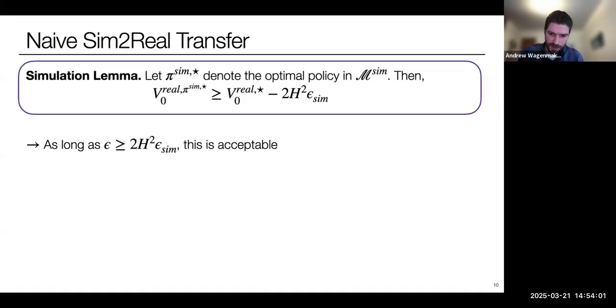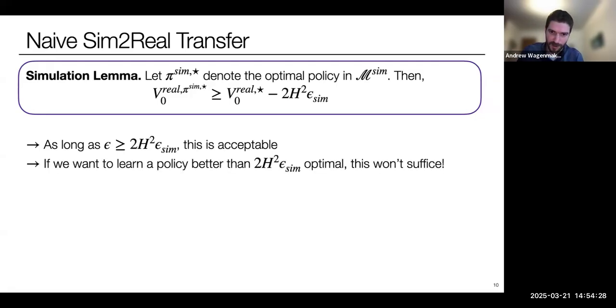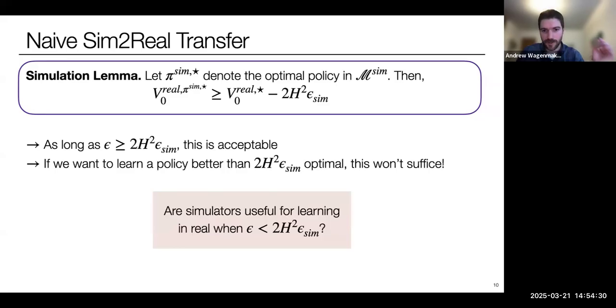And I think this is actually important because in practice, you aren't seeing that this direct transfer will succeed. In practice, the goal epsilon you usually care about is often not going to be larger than H squared times epsilon sim. The mismatch between sim and real is such that my direct transfer is not giving me a good enough policy. So while you can say something naively about what this transfer will look like, I think this is not what you really care about in practice. What we really want to understand then is whether our simulator is useful for learning in the regime where epsilon is smaller than H squared times epsilon sim.